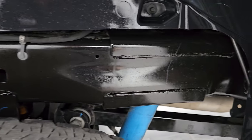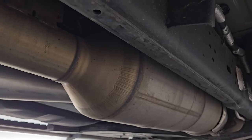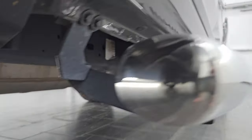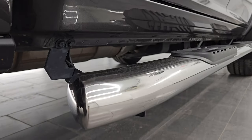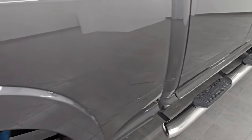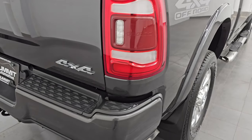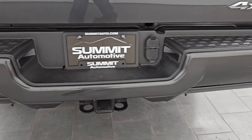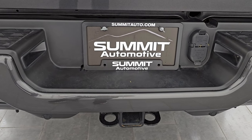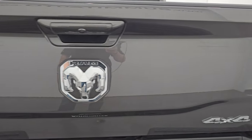The frame and underbody are the real highlight of this truck — how clean it is underneath. It has all the remaining factory exhaust, so it hasn't been altered in any way. It definitely does not look like it was ever driven in winter. The lower rockers and cab corners look great, and it comes with a nice set of chrome step bars. You get the 4x4 off-road decal, LED tail lamps, and the rear bumper is in nice shape. It has the full towing package, which includes a receiver hitch, 4-pin and 7-pin wiring, and the tailgate is in very nice condition.